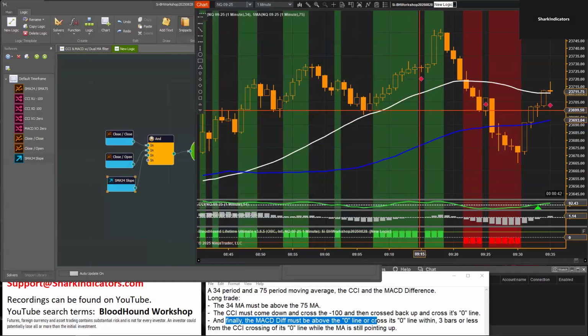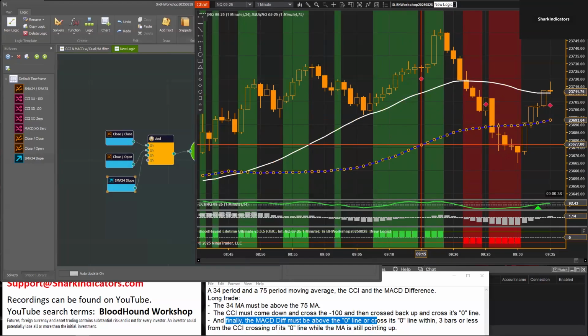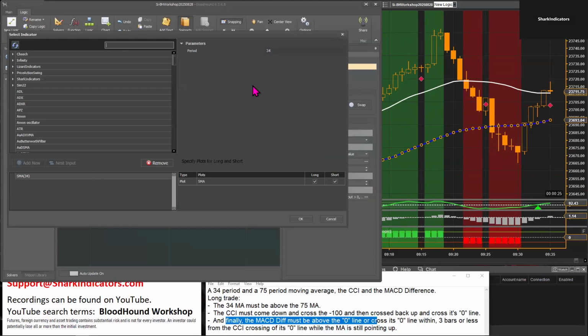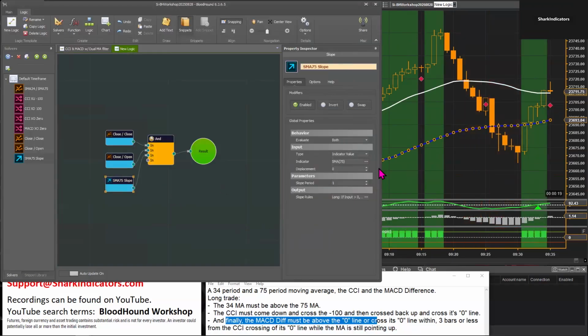And there we have it. Or actually, maybe let's do the 75. Let's do a really slower period there, because that will allow us to see more filtering going on. There you go, 75 period.